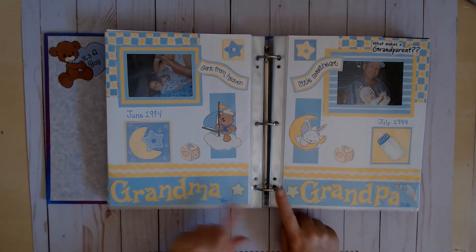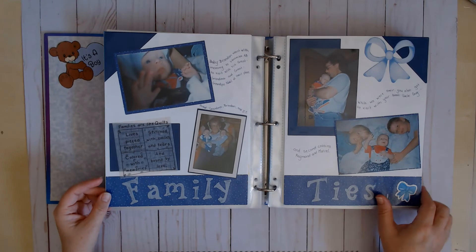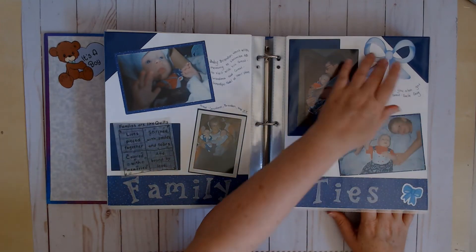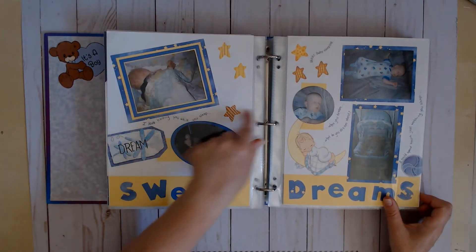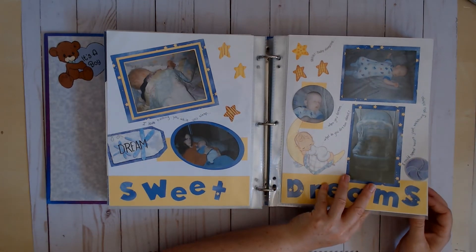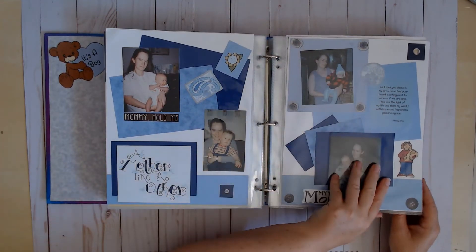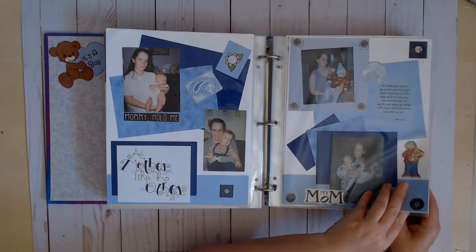Here's the same pattern as you can see — really basic pages, but not totally. There are embellishments, very basic stickers, no clustering. I did do journaling. A lot of it is just like times, dates, places, things that I remembered. Some of it is just random poetry I found that kind of told how I feel.